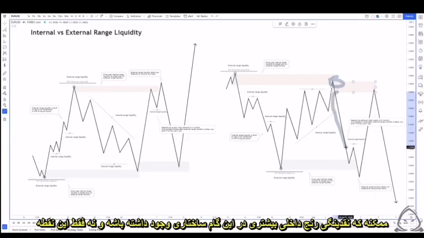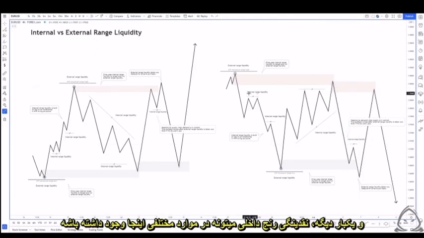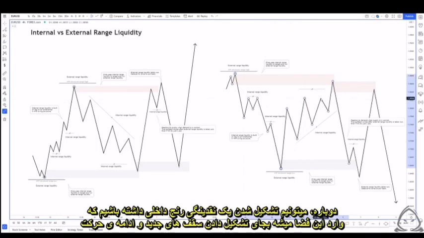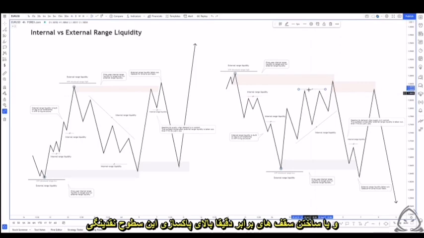Again, there might be more internal range liquidity created in this leg of structure as well, not just this point. And once more, the internal range liquidity could exist in different cases here. Again, we could get a creation of internal range liquidity that taps into this entire space instead of creating more highs as price moves on, or creating equal highs just above the sweep of this bit of liquidity.